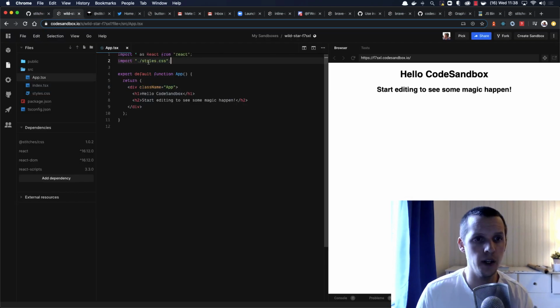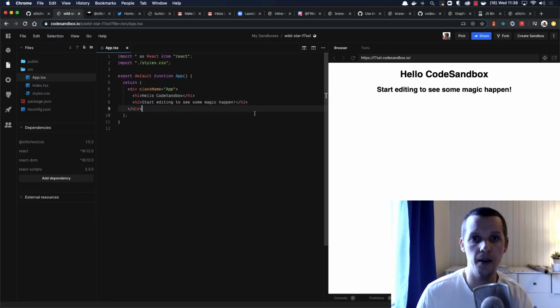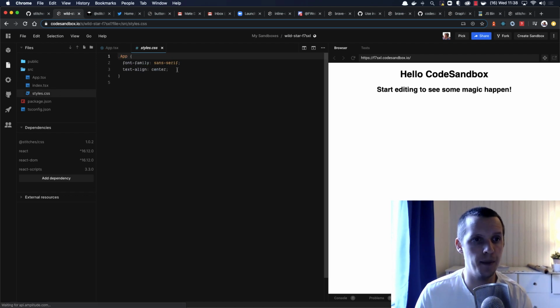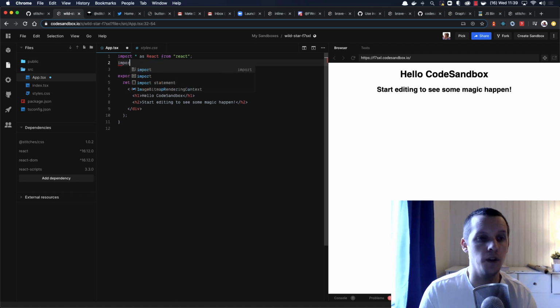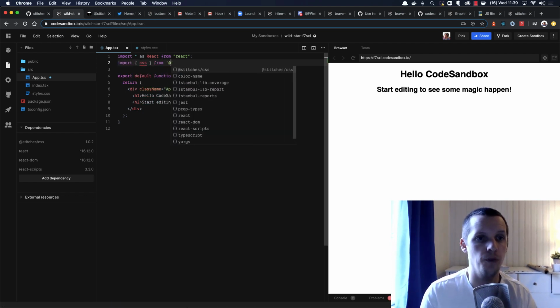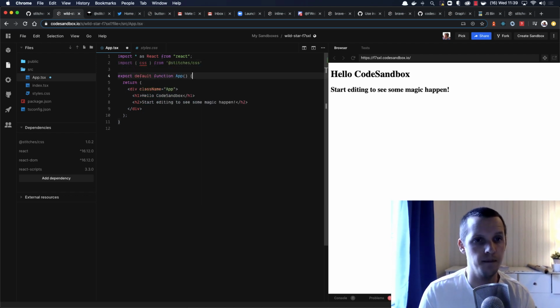Okay, so let's look at how this works. Here we have a typical CodeSandbox example with React and TypeScript. What we can do here is convert this font family and text align into Stitches. So instead of importing that one, we're going to import css from Stitches CSS.